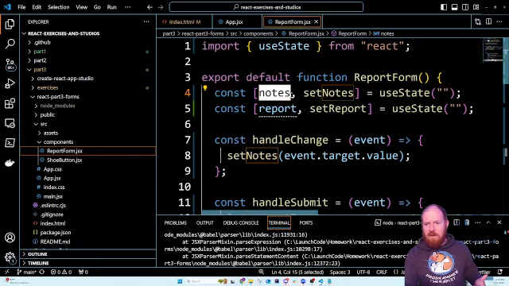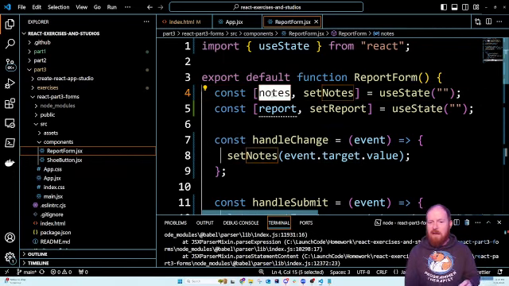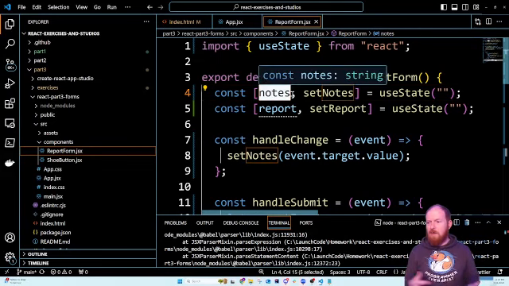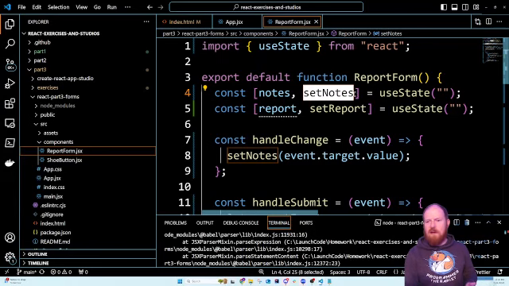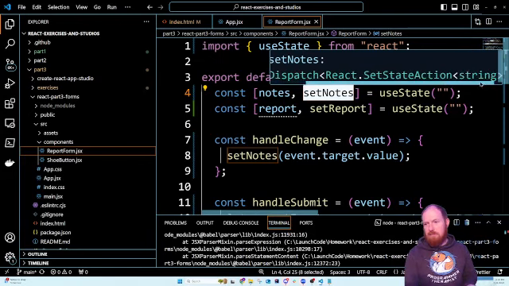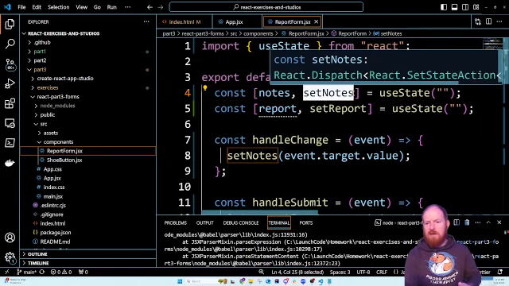This is the variable that you'll use whenever this is like a read-only variable. It just displays. You cannot change this variable because your browser won't comprehend that. So the only way to do that is to also have a function. So technically this set notes is not a variable, it's actually a function. It's a set state action. And so I treat this like a function. I want to set the notes.